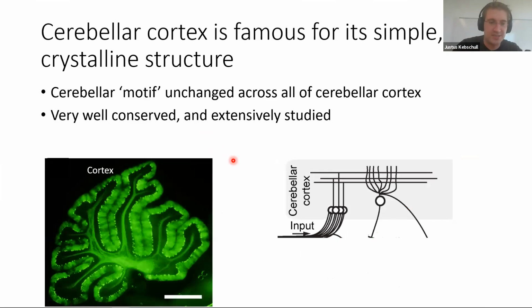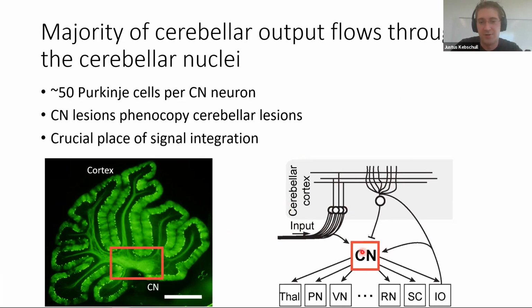Now, when people talk about studying the cerebellum, they generally talk about the cerebellar cortex, this big folded sheet on top. Basically the only thing you see when you look at, say, a mouse cerebellum. The cerebellar cortex is incredibly well studied and is famous for this crystalline circuit motif of granule cells making the parallel fibers going to the Purkinje cells, right? But none of the computations that happen in this entire cortex have any influence on the rest of the brain-wide computation before they get integrated in the cerebellar nuclei, embedded in the white matter underneath the cortex, and then get routed to a whole bunch of different target areas, about half the brain.